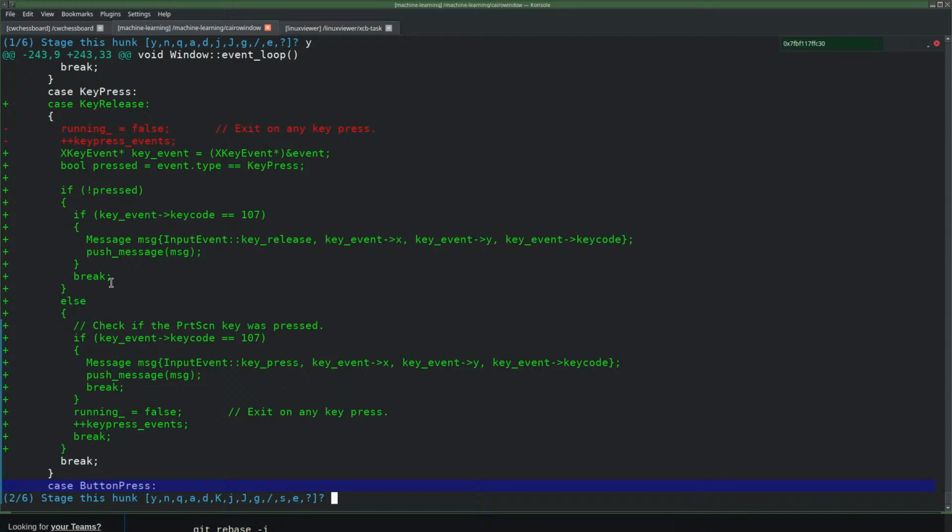Otherwise completely ignored. I mean, this is release, so. And if you press it and it is not that key, then we still do the same thing: setting running to false, incrementing key press events.